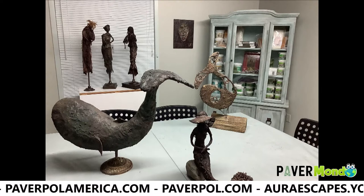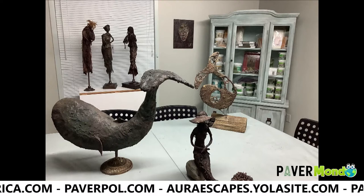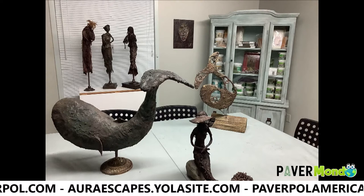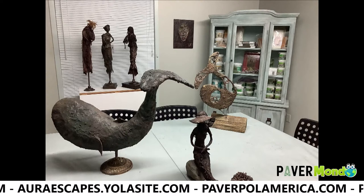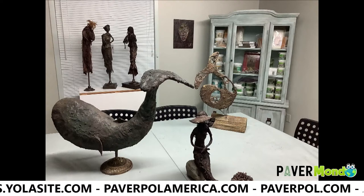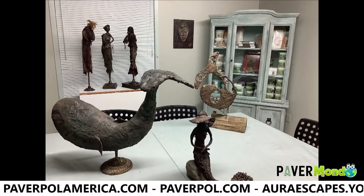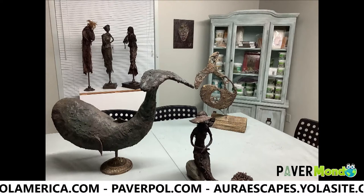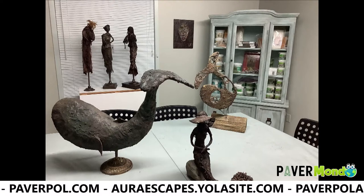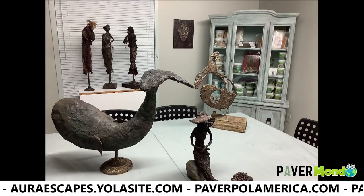I also do some 2D things. The whale that's closest to the cabin is a 2D, and that one is done with art stone and using my metal technique. The whale that's on there again is using my metal technique. A piece of artwork that's close to the cabinet there is done with rose clay, so it's more of a sculpture. It's got relief.